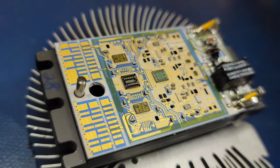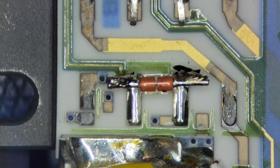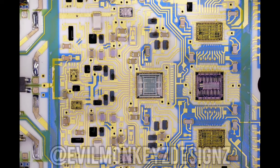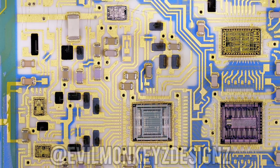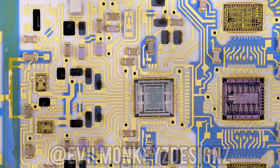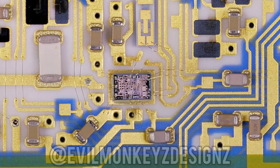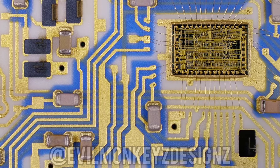After everything is cooled down we can finally look at it with the microscope. On one end of the circuit board we can see the shielded cables soldered directly to it — both the inner signal wire and the shield are soldered in place. Overall I find this hybrid ceramic module absolutely stunning. There are a total of eight silicon integrated circuits, 10 silicon diodes, and a large amount of ceramic capacitors and laser trim resistors.